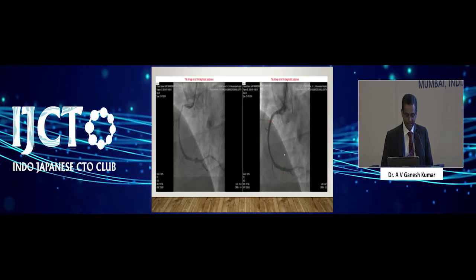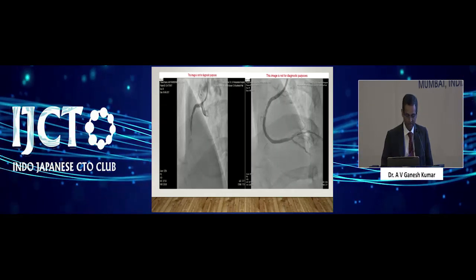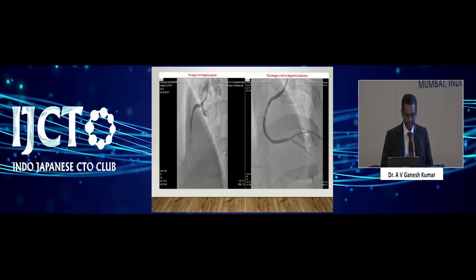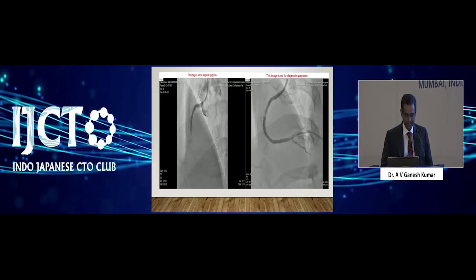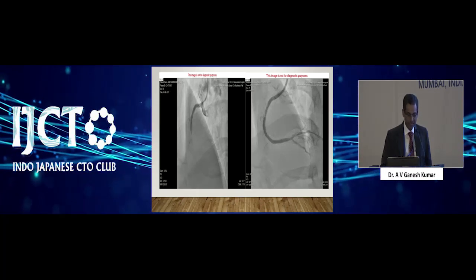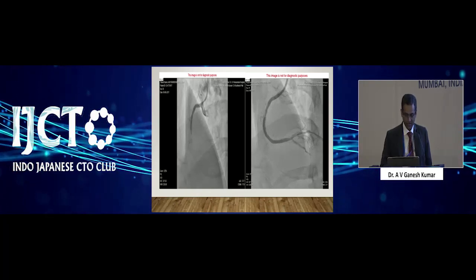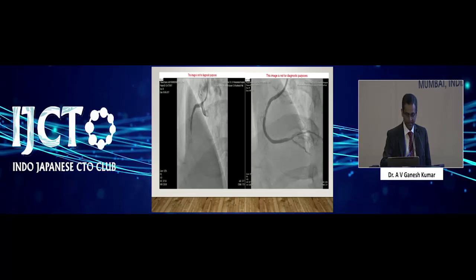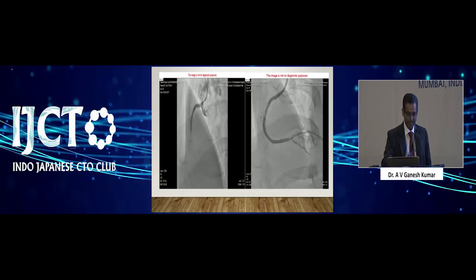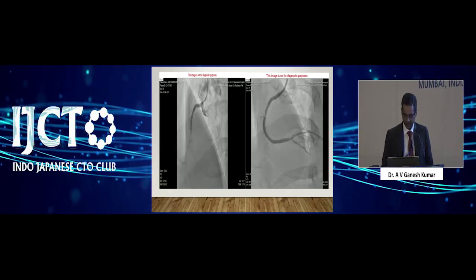What did I get? Again, this case, I did it on 6th, 3 days back. The patient developed a total occlusion, a chronic occlusion. The stents on the top, proximal and mid RCA, are patent. The stent below, which is not visualized on the left side, was patent. I ended up opening the CTO and put a stent covering the distal stent. My landing zone was in the distal stent and in the proximal stent. There is an insignificant ISR in the mid RCA stent, which I left alone because FFR was 0.86.